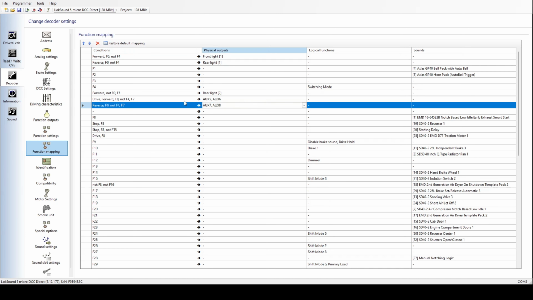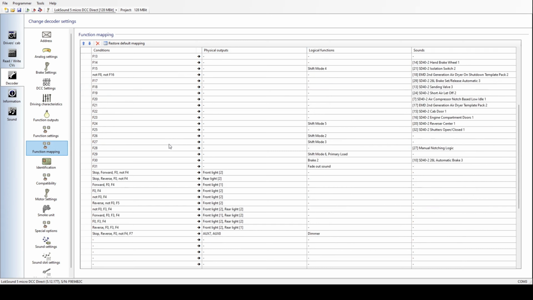Now with my rear, I actually have this normally set up for both my rear and my front, but for the sake of showing you the other options that you can do, in reverse, with function 0 on, function 4 off, and function 7 on, I will turn on my aux 7 and 8.